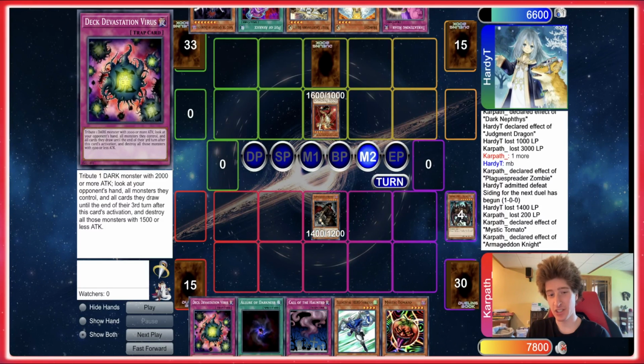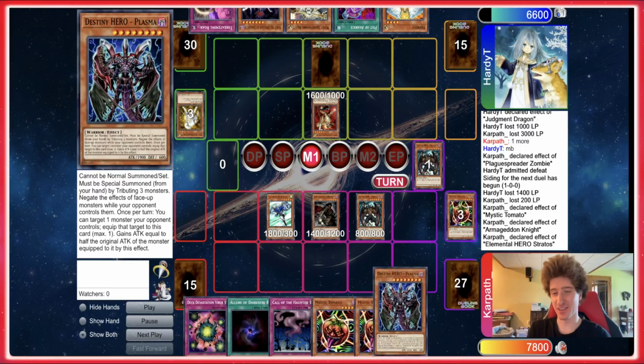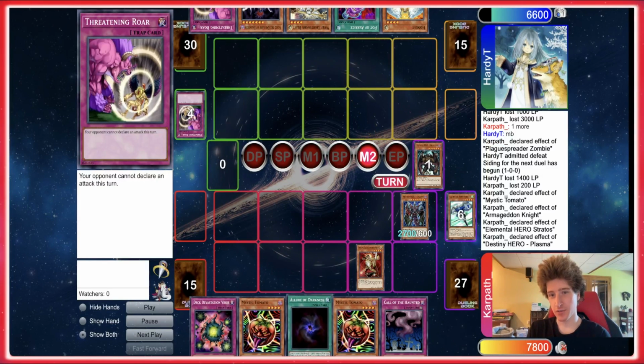We go into the Armageddon Knight, as we often do off the Tomato, and then here it gets odd. I feel like I should have just not used this Mally, but now that I did, I'm like, all right, I guess we got to go for Plasma, which admittedly is very strong in this matchup. Honest is pretty much the only good out. So we attack, they have T-Roar.